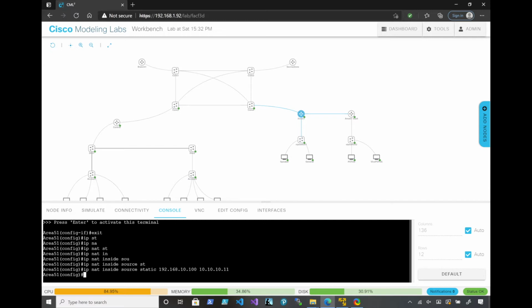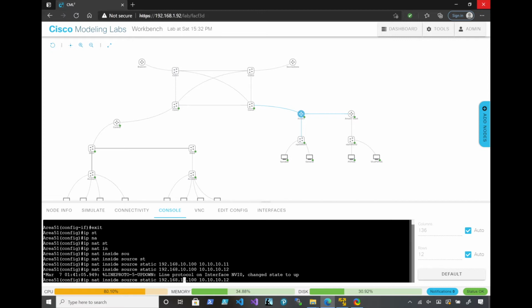And now we have to configure a second static NAT translation for our other desktop, which is the higher ranking general's PC. So we use the up arrow to get the ip nat inside source static command back.